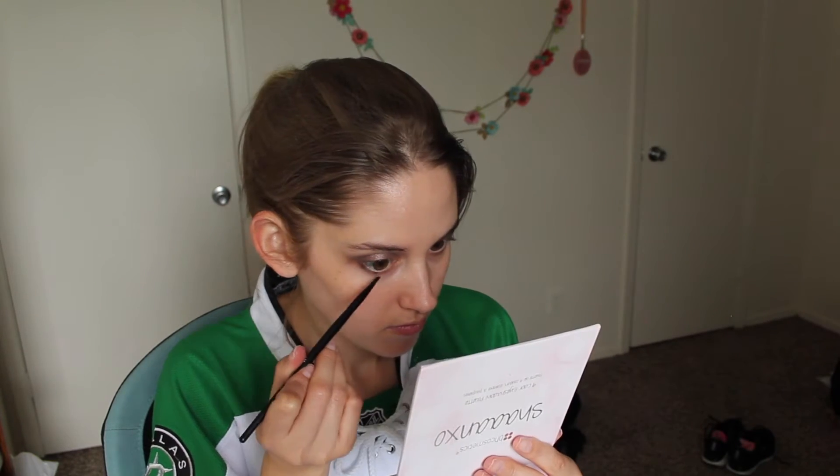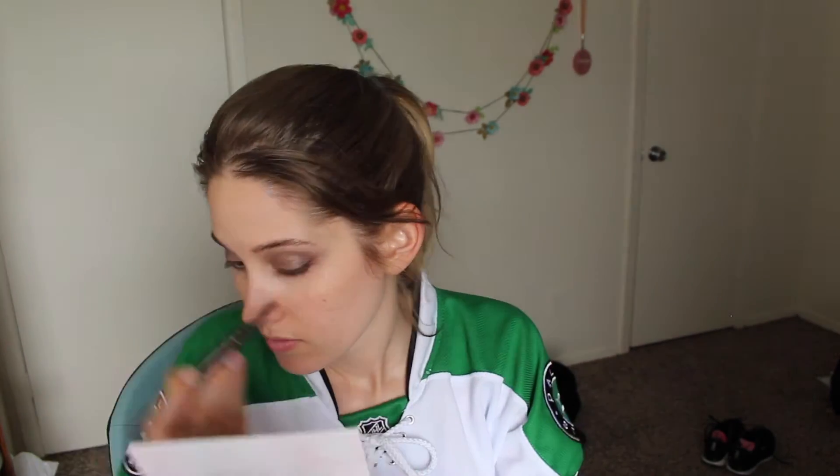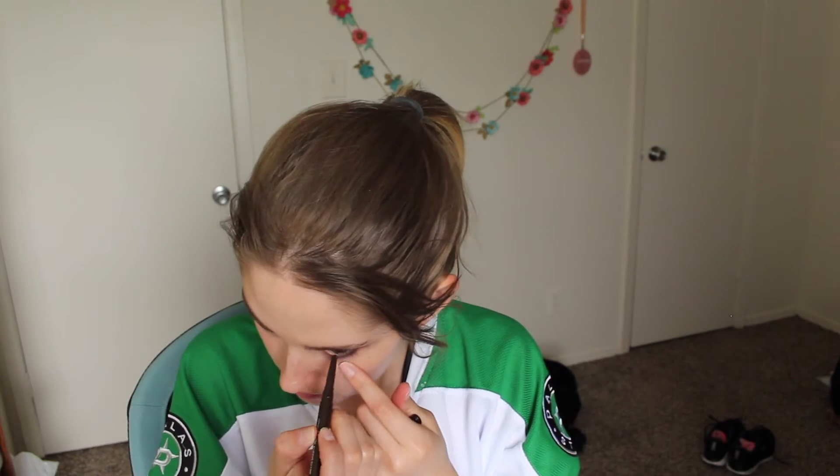Then I'm going to grab some of that dark brown shade and my small precision brush, and I'm just going to line my lower lash line. Then I'm going to grab a fluffy brush and just blend off that lower lash line. I'm going to take my brown Smashbox liner and line my eyes, top and bottom. I'm going to line my lashes with my volumizing mascara from e.l.f. This is light coverage — it doesn't give too much oomph, but it gives more definition to my eyelashes. I've been really liking more of a natural mascara lately.